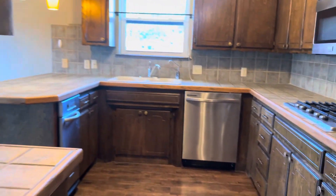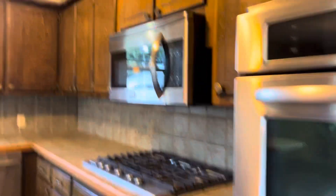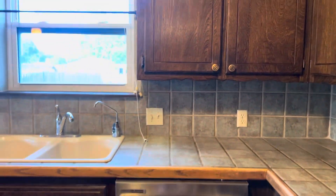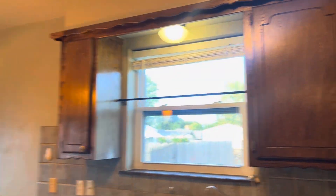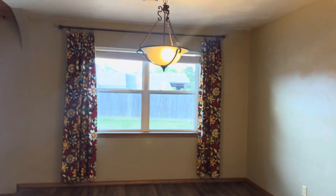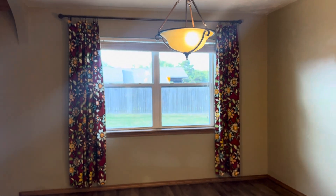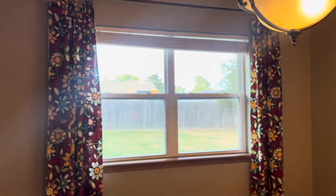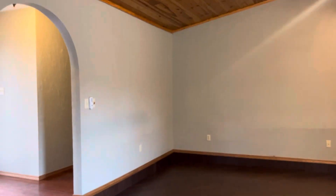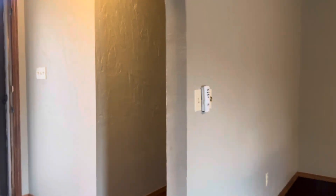Let's go see the kitchen. You've got a built-in stove and built-in oven. You have a gas stove — that's what everybody normally wants. There's a window there, a trash compactor, and a dining area with plenty of room. Let's go check out the rest of the house and then we'll come back and go outside.